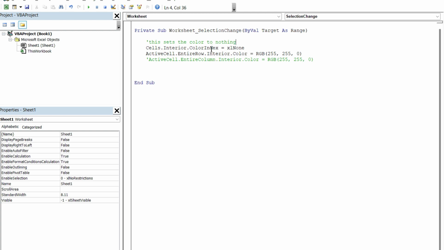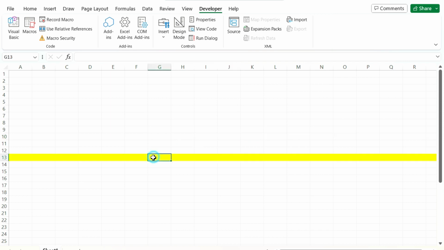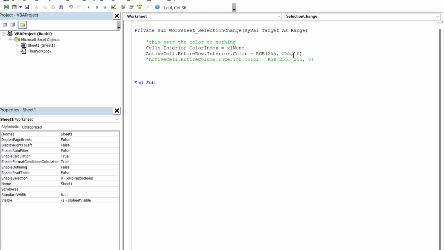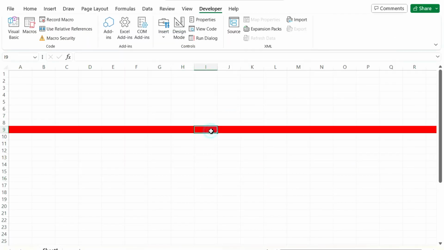So right now I'm left with clearing it out and setting the row to a yellow highlight. So now, if I click on another cell here, we're just highlighting the row. So as you can see, you can do the same thing for column. Works the same way. And if we wanted to change these colors, let's say I wanted a red highlighting, I can change this to 255 red and then 0 for the rest. Go back into here and it updates. So easy enough to do.